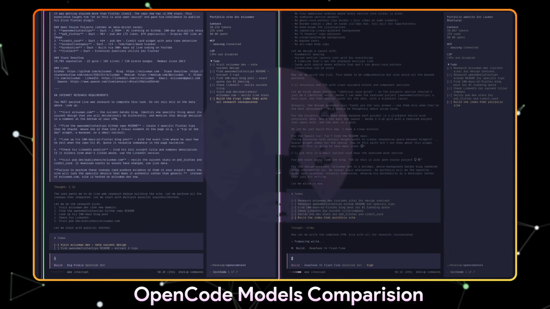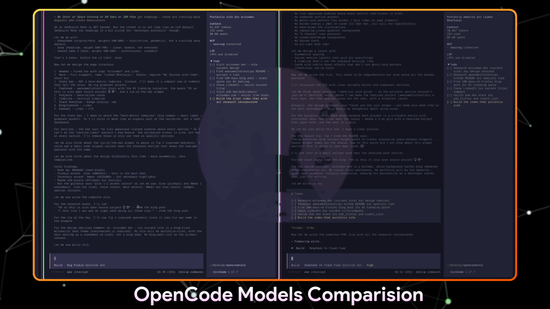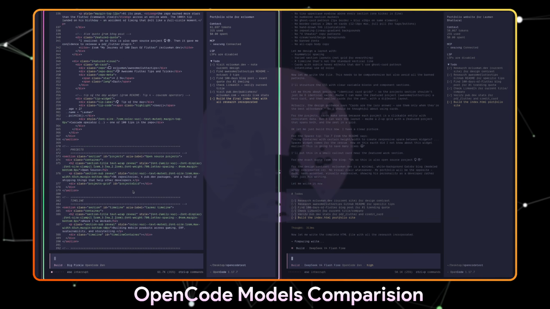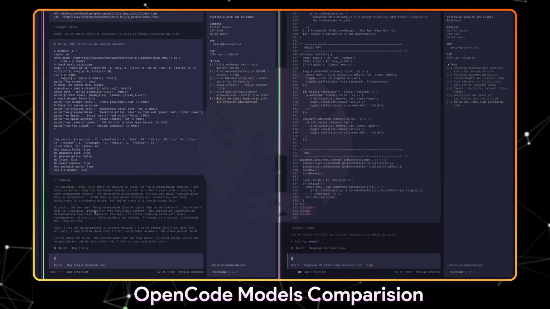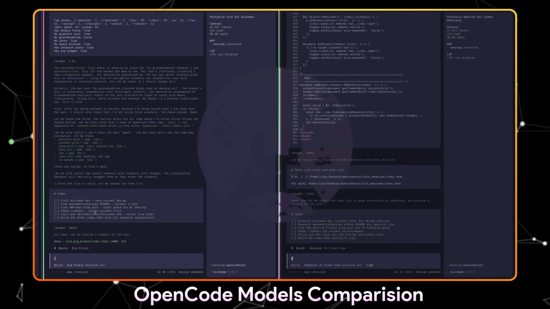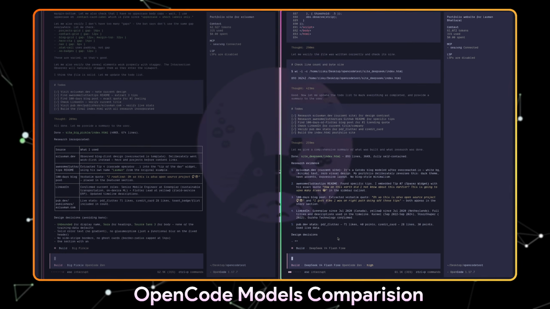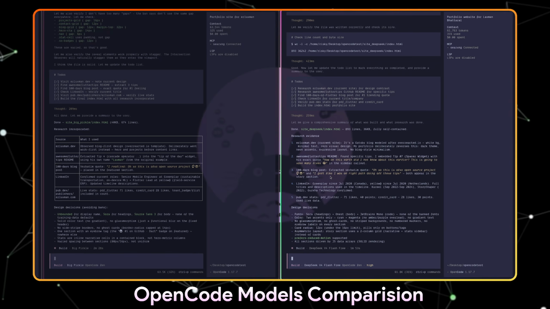Okay, now they're taking a bit of time. Big Pickle is almost there. Not quite done, but it's so close. DeepSeek, I think, has actually finished. Oh, and Big Pickle has now finished too. So they're all wrapping up at roughly the same time, which is interesting. The timing between these models is turning out to be really similar.